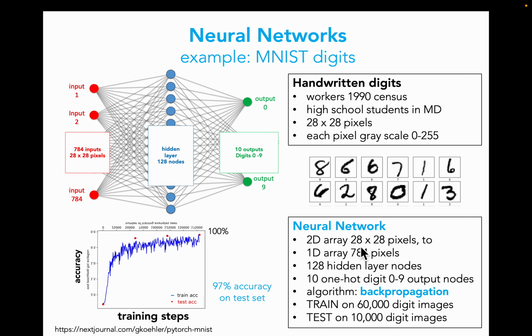So we start with this 2D array of 28 by 28 pixels, and then we flatten it to a 1D array of 784 pixels. And then that will be the input into the neural network, those 784 different inputs, each one representing the value of one pixel. Now, it's not usually said, but I want to be very clear what is really happening here. What we're doing is we're taking horizontal slices, 28 of them, through this picture and then connecting them end to end. That's this one-dimensional array.